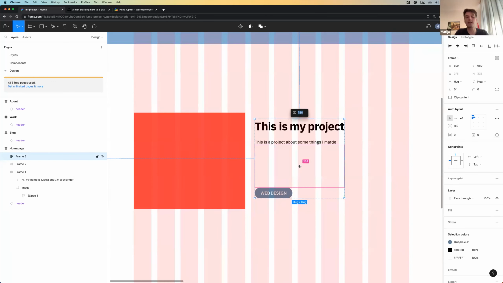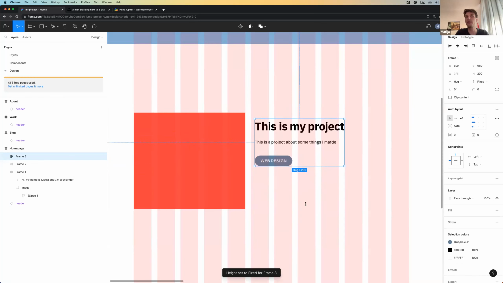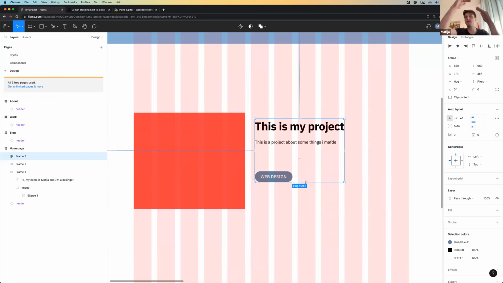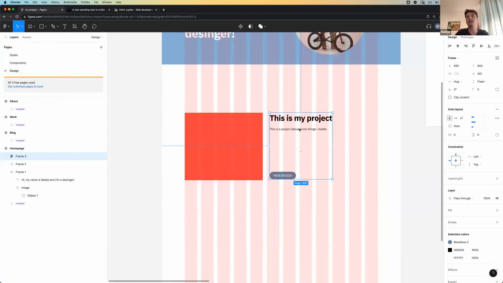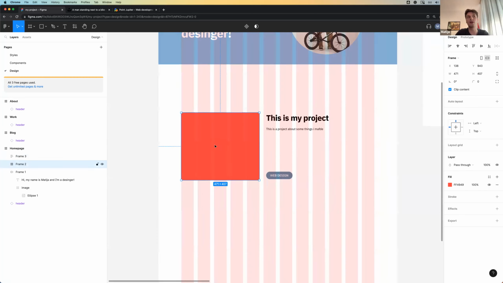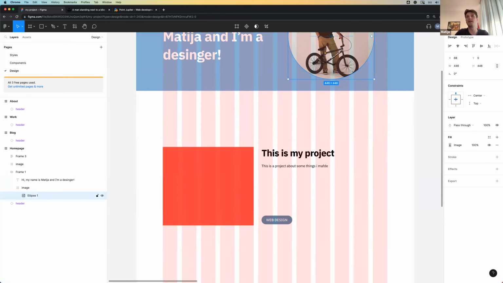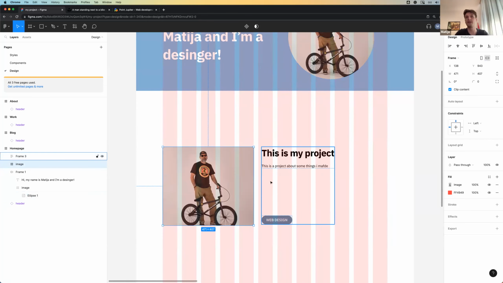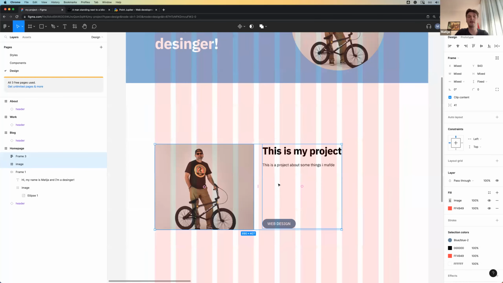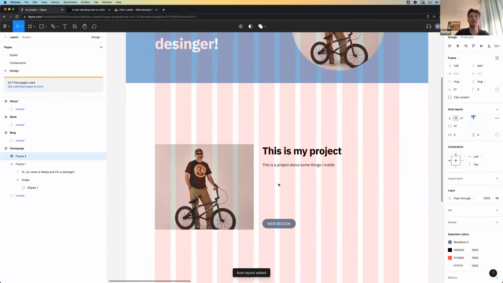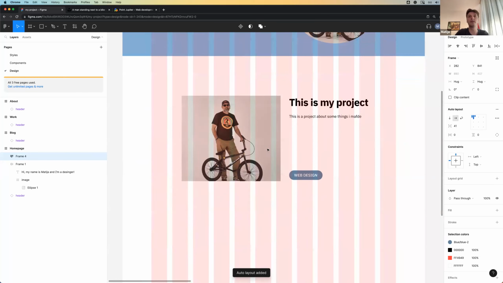And I will click here Auto, because I wanted to change the spacing accordingly to the width of the card. And now if I select this and this, so this is our image, let's name it image. And I mean, we can use this same image, just so we have it here. So this is an image. We select these two, Shift A. And now we have this huge card.